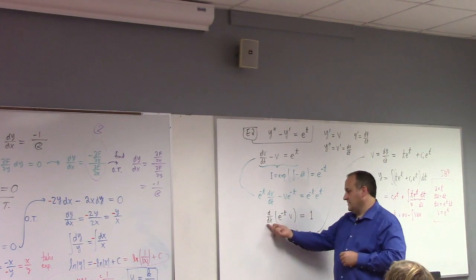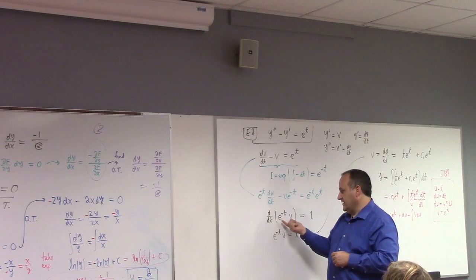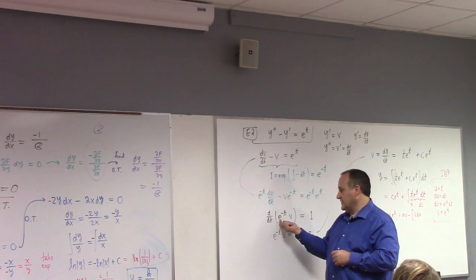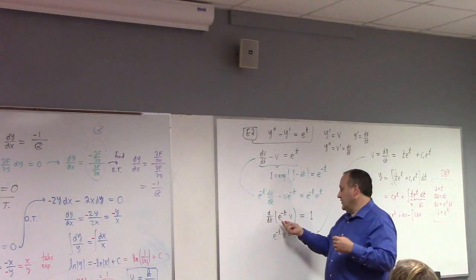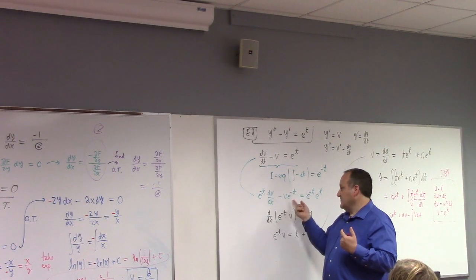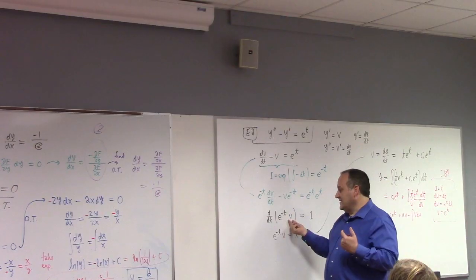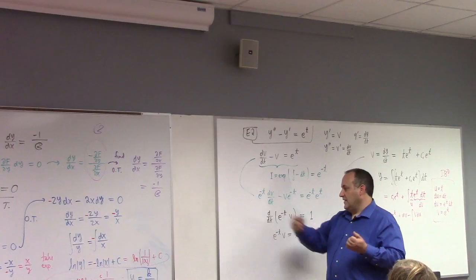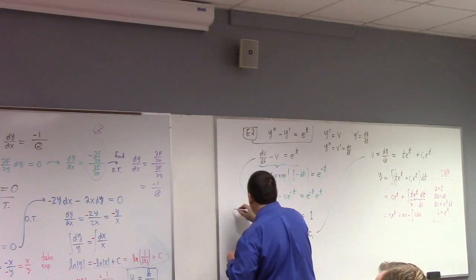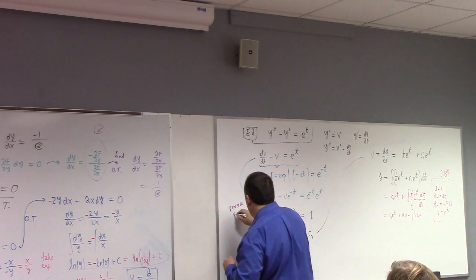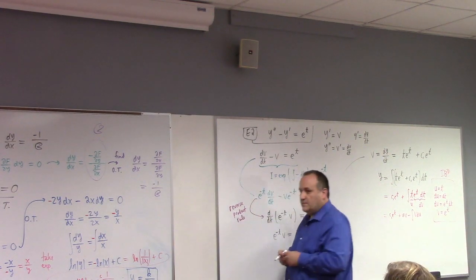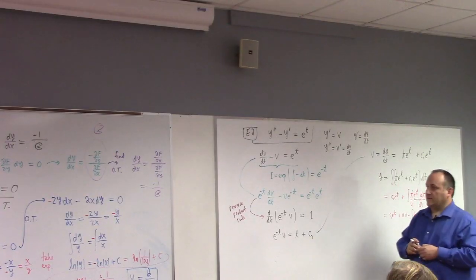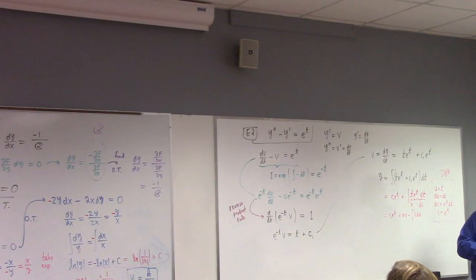Oh, no, this is the differentiation. This is an operation. So when we differentiate a product, we do the derivative of the first times the second, plus the first times the derivative of the second. Product rule. And so the one derivative gives us minus e to the minus t, which is this term. And the other term gives us dv/dt times e to the minus t, which is that term. So this right here is the so-called reverse product rule. And we should think through that every time we do the integrating factor method, because if it doesn't work, you need to go back and fix your integrating factor. So it's good that you're thinking through it.